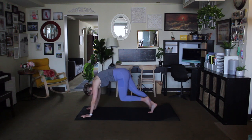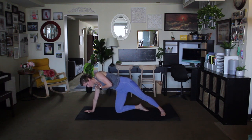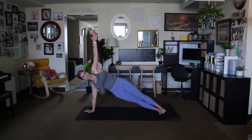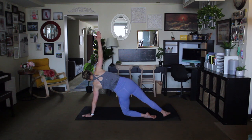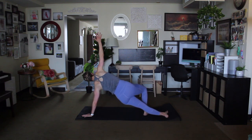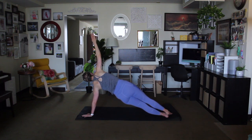Exhale, walk or jump the feet back to high plank position. From high plank we'll move to side plank — this is full side plank. You can modify by dropping the knee down, or feet stacked on top of each other. Inhale, reach up, building heat, waking the body, preparing the body for a wonderful day. Come to full plank, we'll move to the other side. You can drop the knee to modify — it's going to work the obliques less. You can also bring the foot in front of the leg, or you can stack the feet on top of each other. You'll get a little wobbly here and that's fine — we're building core strength. This is one of the best isometric exercises for the side body, for your oblique muscles.